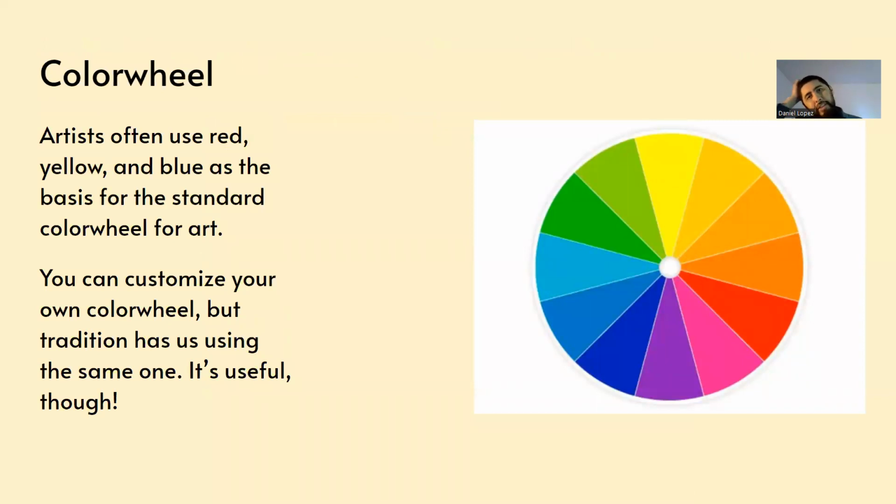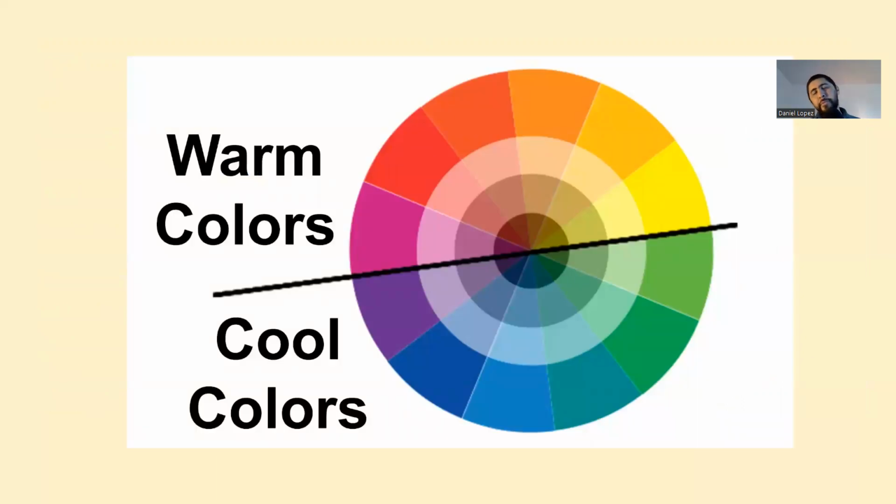All right, so color wheel. Again, we're in a society that uses red, yellow, and blue as primary colors, and we base our color wheel off of that. You can create your own color wheel if you want, but this is what everyone just uses, again, based on tradition. It's what we've been taught since we were kids, so we're just going to use it, I guess. And that's fine. So now we're separating them into warm colors and cool colors. Warm colors are obviously the reds, oranges, yellows. We associate that with fire and such. And cool colors, like ice or whatever, are green, blue, purple, essentially.